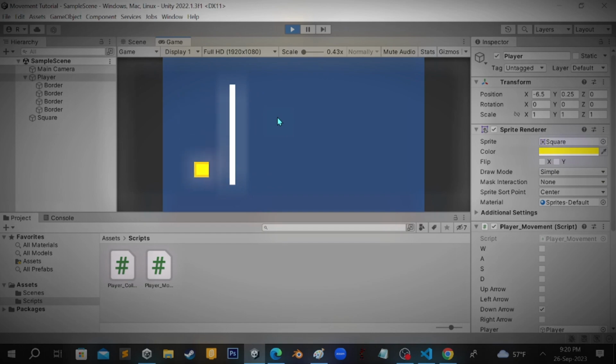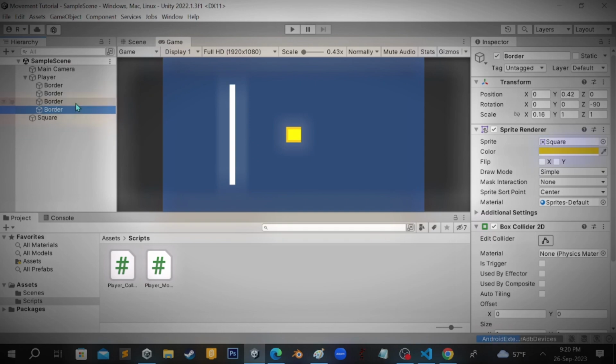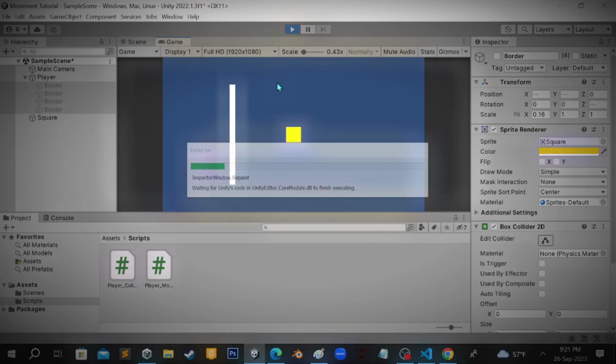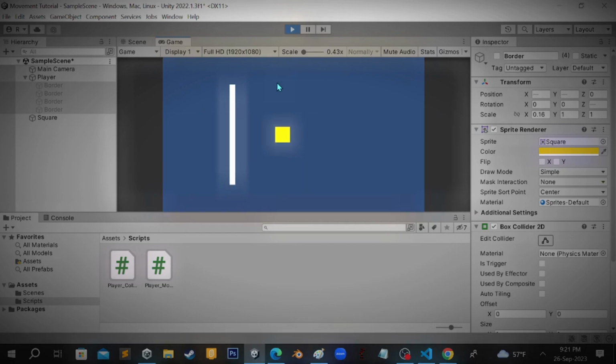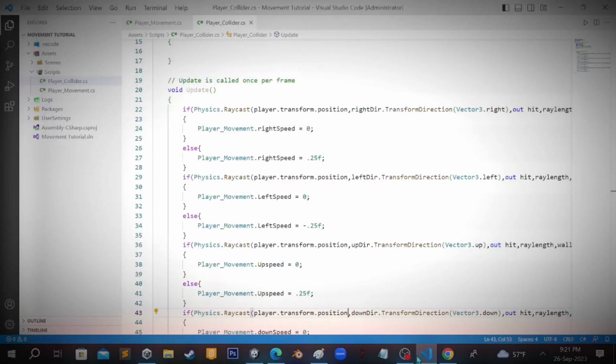It's not stopping it. Wait. So let's check one more time, because I use this code and this code always works. No, that's not the problem. Let's jump back. Let's hit these two player.